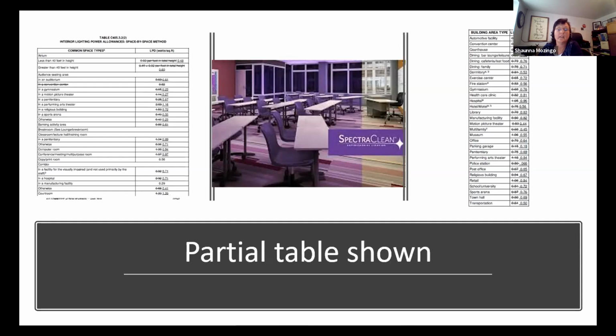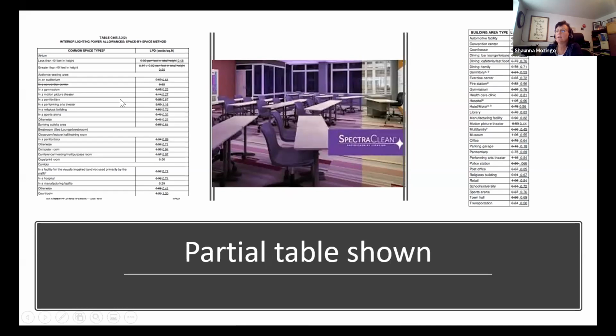The building area method cannot be used in this case, because the power allowance for each building area type is based on the allocation of space types in a typical building of that building type, office or retail, and it is assumed that all spaces are finished. The space-by-space method is the only way to break out the unfinished space and assign a power allowance for it. The proposal language will be clear in all instances and will prevent people from claiming a credit for fictitious savings in lighting power in unfinished spaces.